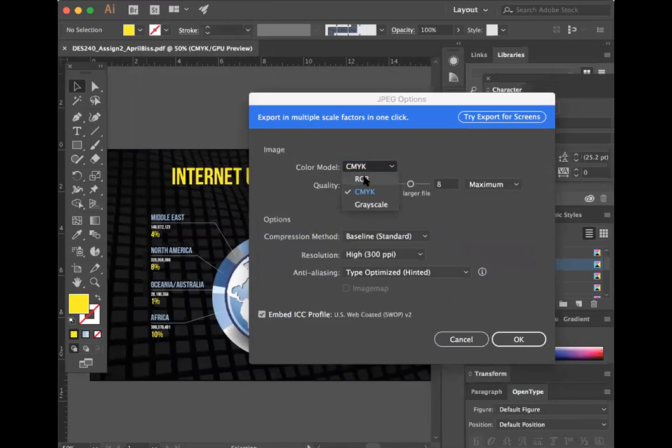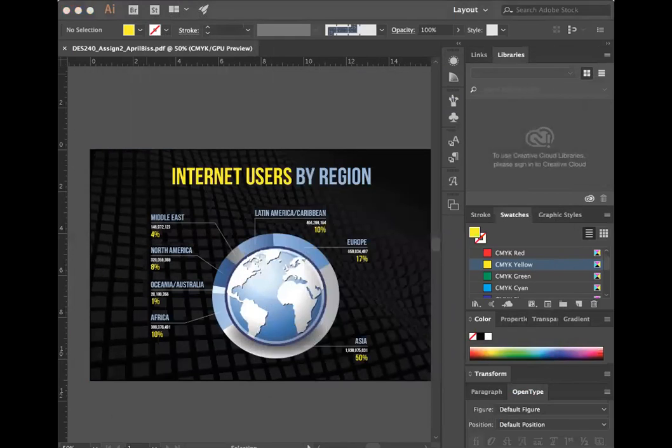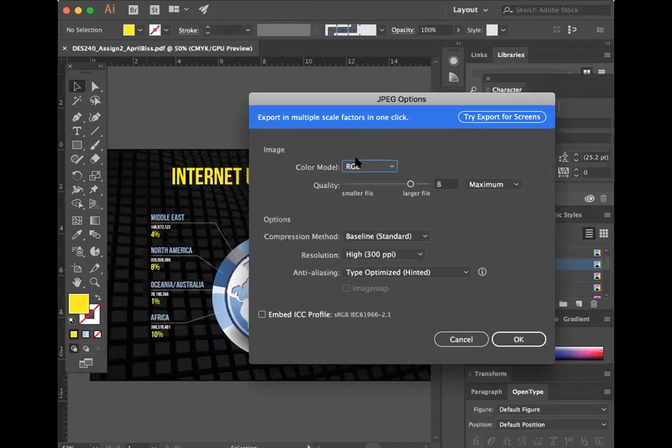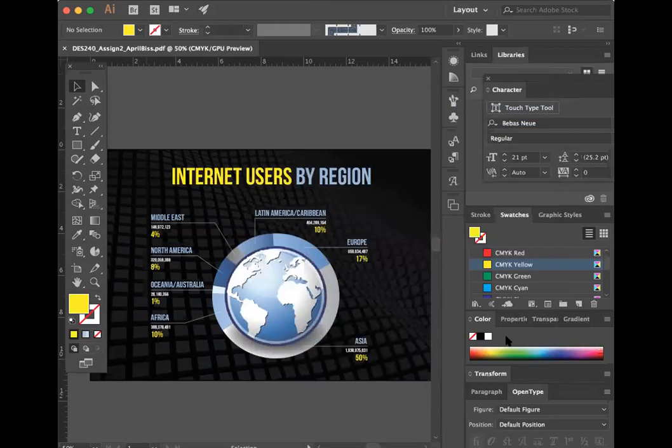We're going to switch this to RGB. Actually, let me see real quick before I tell you that. Yeah, because we're going to save this JPEG and we're going to place it online. So you can go ahead and change that to RGB here. Max is fine. 300 pixels per inch is fine. Click OK. That JPEG is what you're going to upload to your Behance site.